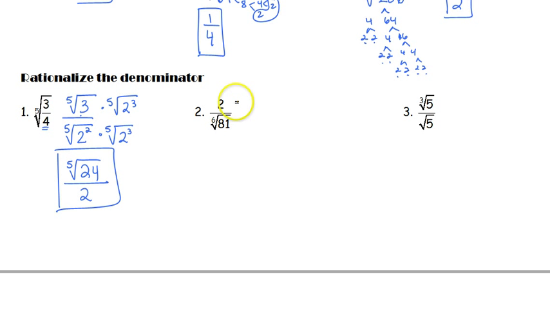Number 2, we've got 2 over the 6th root of 81. Now we have 1 81, we need 6. So you could multiply the top and bottom by 5 more 81's, but then you're going to have a really big number that you're going to have to end up reducing in the end. So we're going to rewrite 81. Remember, we always want to write it down to lowest terms. This is actually going to be the 6th root of 3 to the 4th power.